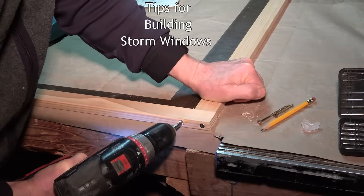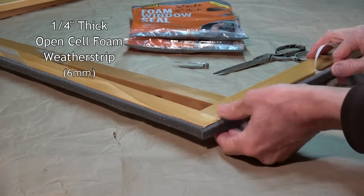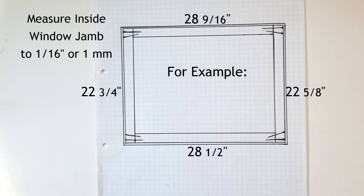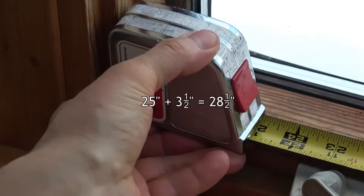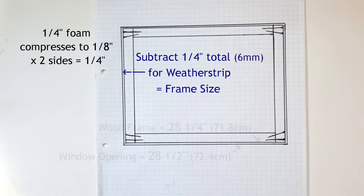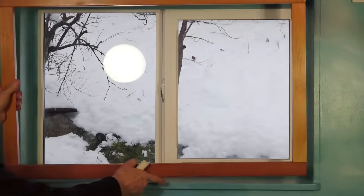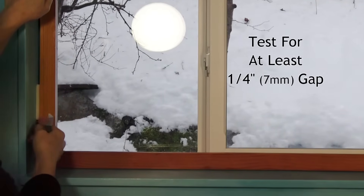There are some tricks to building frames, taping, and stretching the plastic. For a compression fit, I use a quarter inch thick open cell foam weather strip around a wood frame of 1x2s on edge. It's important to measure the inside of your window opening accurately on all four sides. Most tape measures say how much to add for an inside measurement. Here we have 25 inches plus 3½ is 28½ inches, or you can bend the tape real sharp into the corner, or there may be an edge that you can measure to. Quarter inch weather strip will compress to ⅛ of an inch — times 2 for both sides — and your wood frame should be ¼ inch smaller than the opening in height and width. After building the frame, check to see that it fits easily with a piece of uncompressed weather strip.